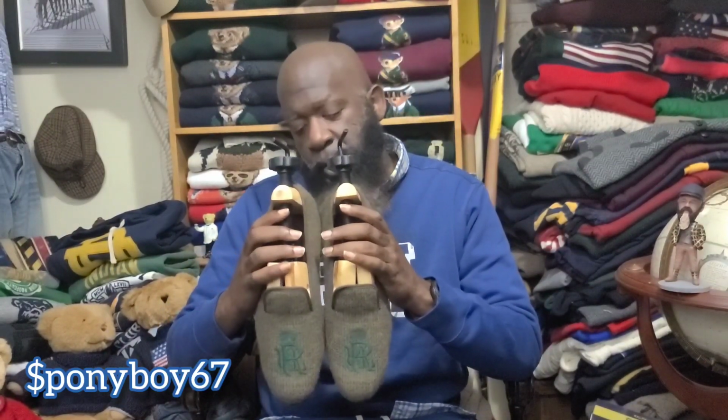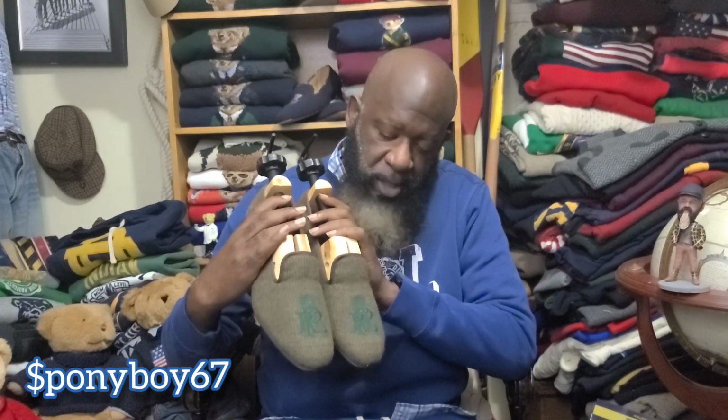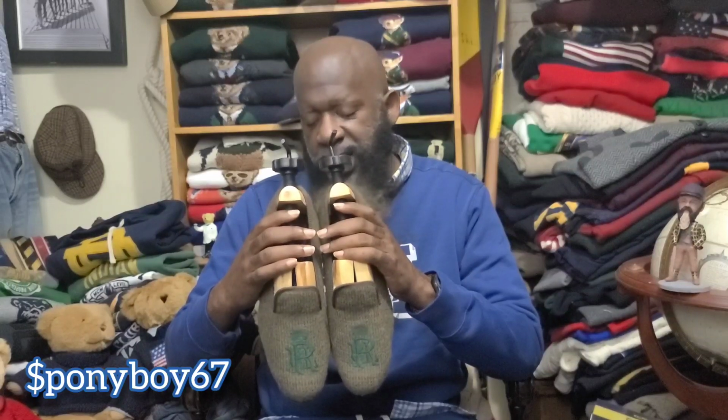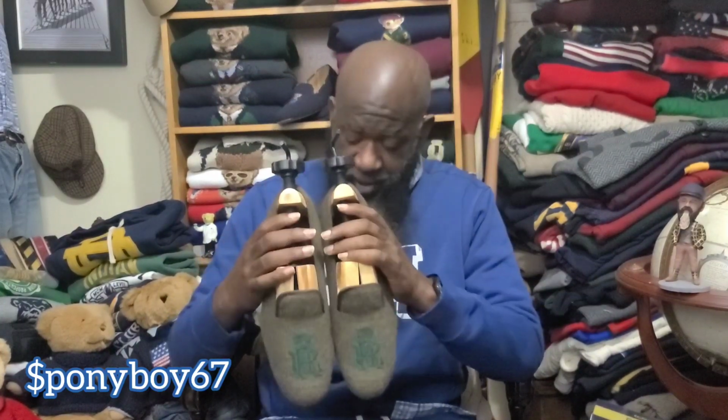Whew. My second favorite pair of rugby Ralph Lauren slippers ever created. My first favorite pair I do not own. I have not been able to find in my size, but the search will never end. And that is the tweed run slippers with the Invisible Man on the vamp. The Invisible Man being the top hat, the spyglass eyepiece and the mustache. That's all you have of his face, and that's what's on the vamp.